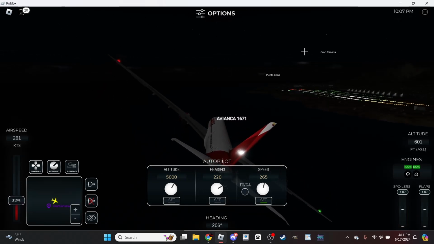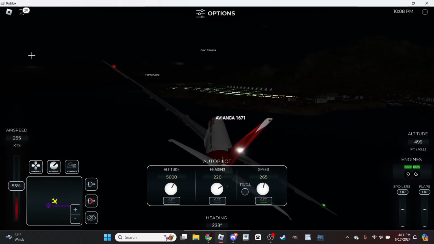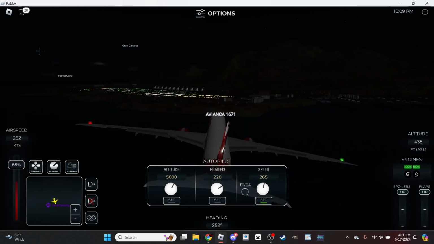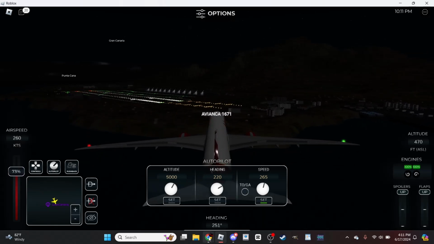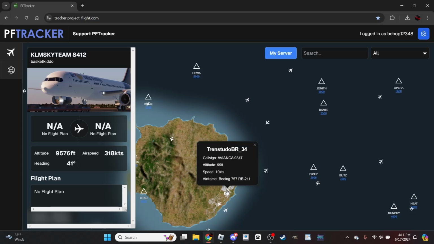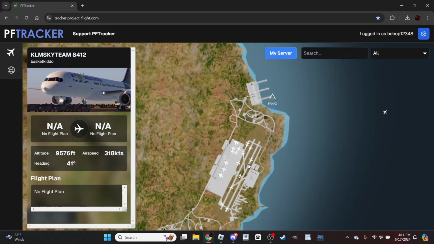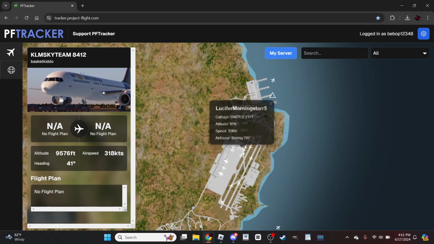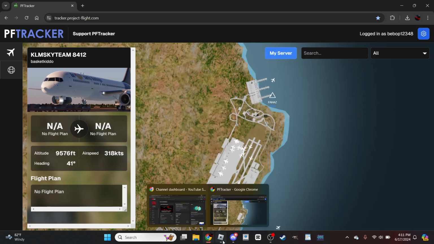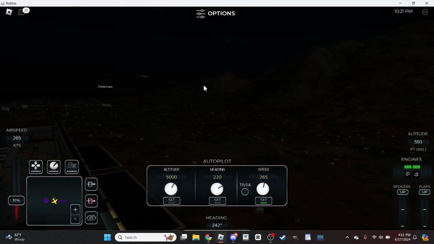Oh, I missed the runway. I really missed the runway there. Okay, I guess we're just not gonna land here, but that's probably good because there's a lot of people clearly in other servers. So it'd be hard to find our plane here, but we're probably somewhere over here, flying right above the airport or something. Maybe if we could find ourselves. I have no idea where we're at as of now. We're somewhere. Oh well.